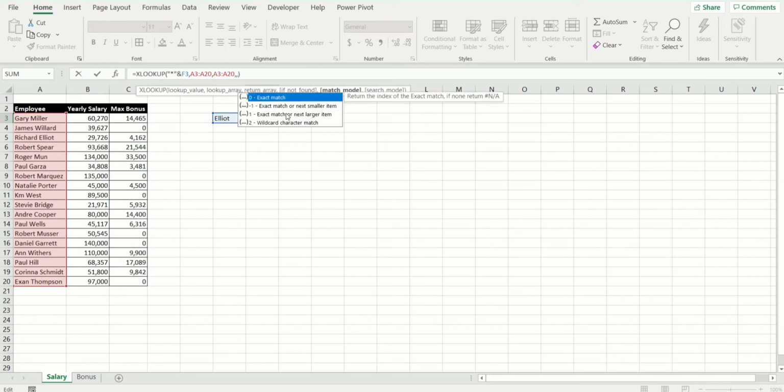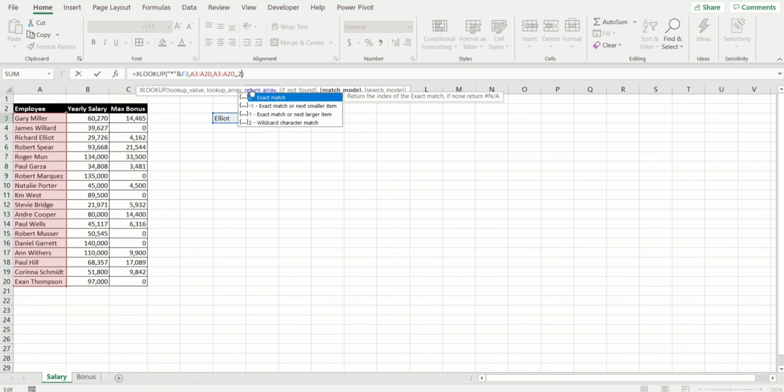So move on to the match mode. Even though in the formula we have specified the wildcard character, in the match mode we still need to specify the wildcard character match, number 2.